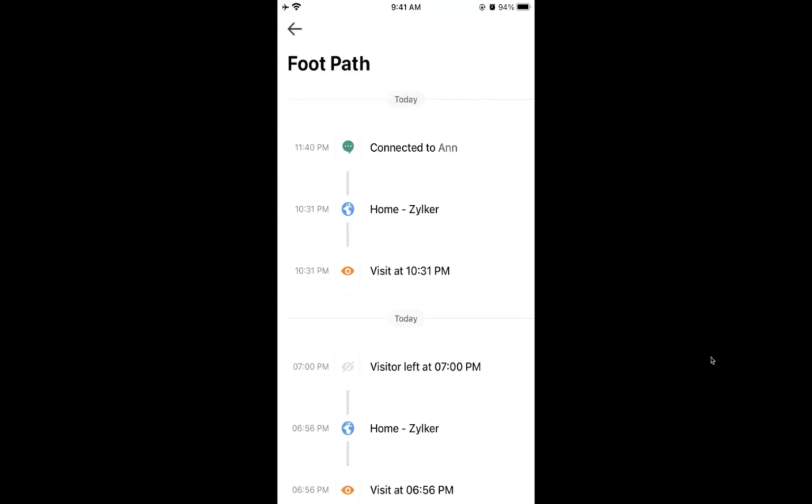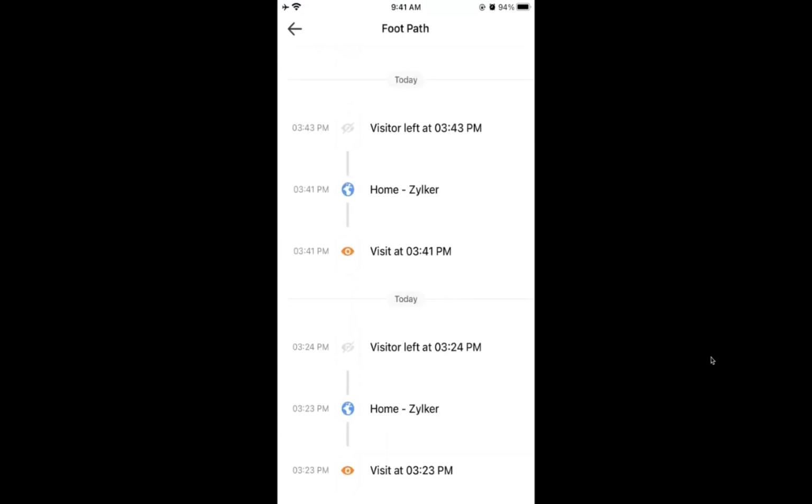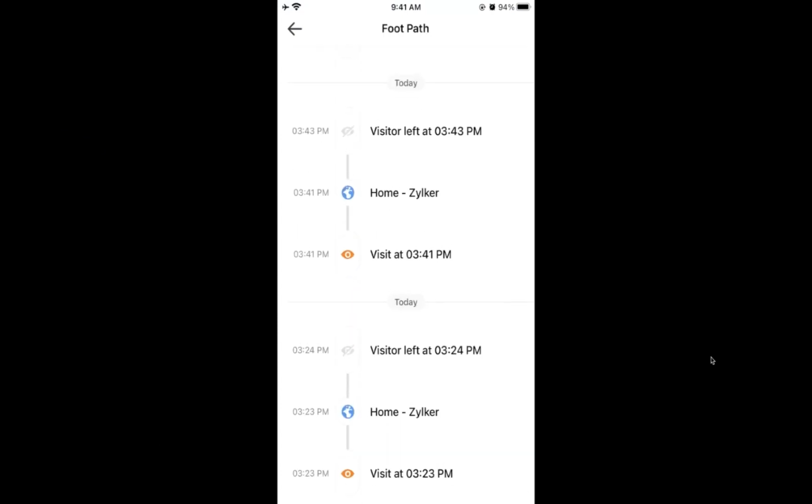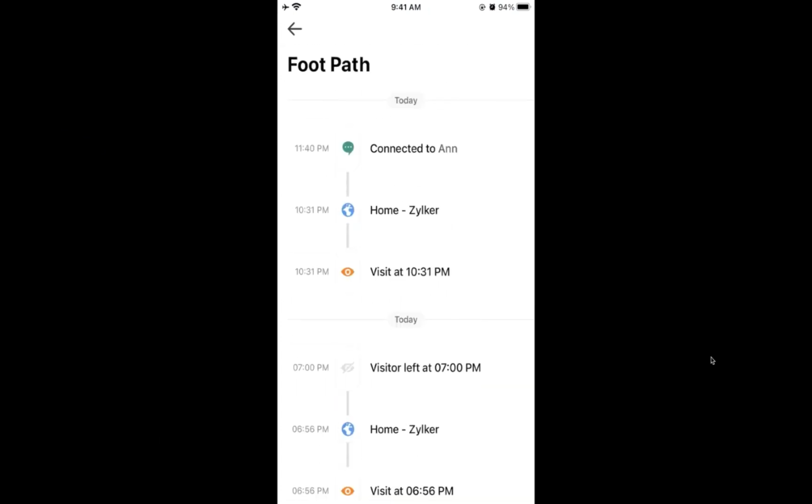You also get the digital footpath of the visitor. You can see when the visitor landed on your website, when they left, and what actions they performed on your website. Now, this is really crucial information, especially for your sales team. Looking at this information, one can understand the interest of the customer.